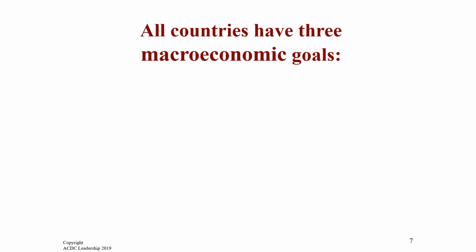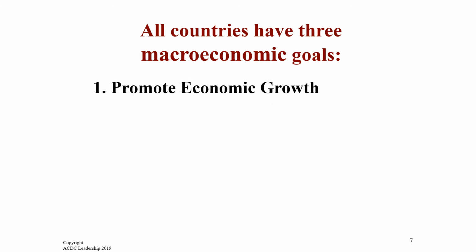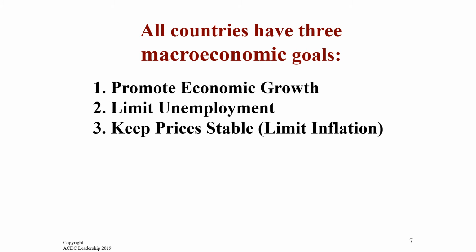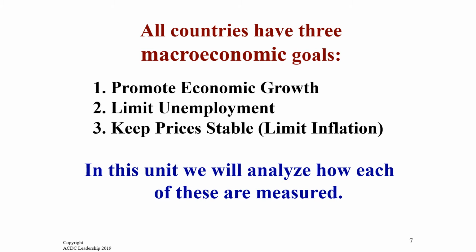Okay, so this is probably one of the most important slides in this whole presentation. What are the economic goals of every country? Economic growth, limit or reduce unemployment, and price stability, which basically means you're going to control inflation. Now, we'll talk about this a little bit, but a little bit of inflation is not a bad thing, because when you have economic growth, you're going to have some inflation. You just don't want it to be out of control, or more than your economic growth.